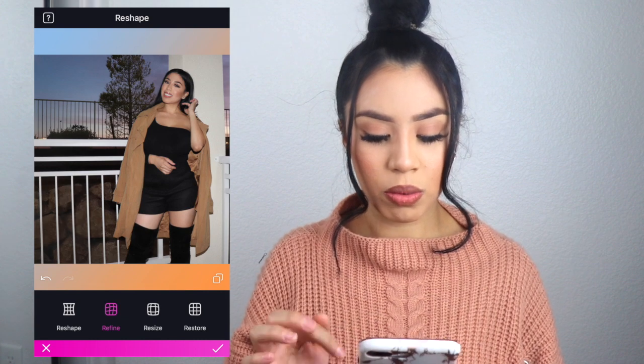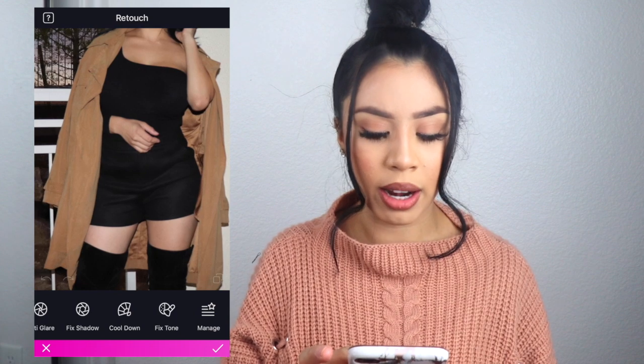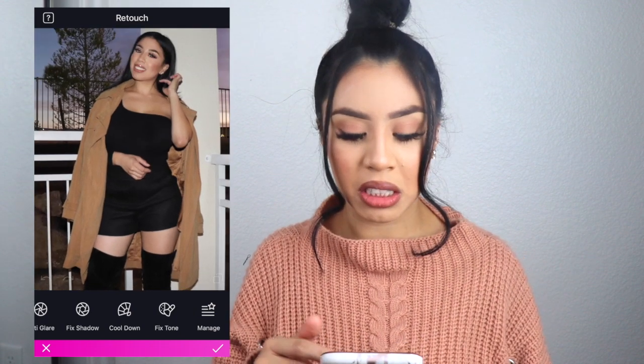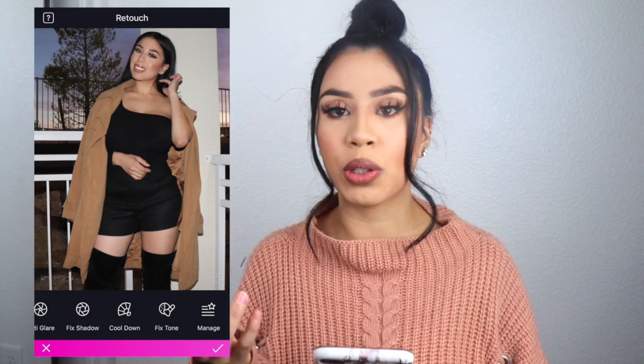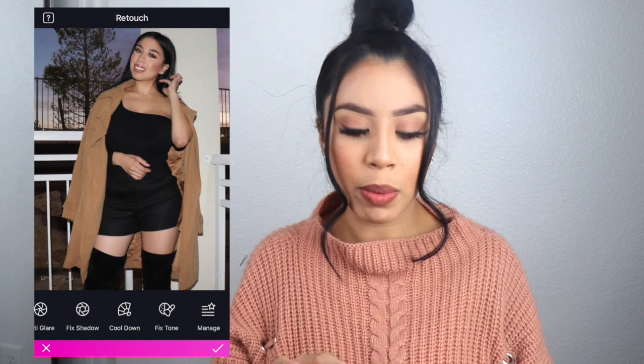And then I also, okay, so I'm done with my body. I'm pretty happy with the way it looks. It doesn't look bad. There's nothing really much to edit, because I am posing a certain way where I'm popping out my hip, so it's already popped out as it is. I don't want to go too crazy with it. So it looks pretty good. I'm happy with the way it looks.